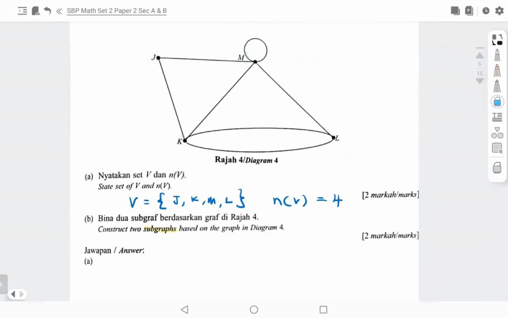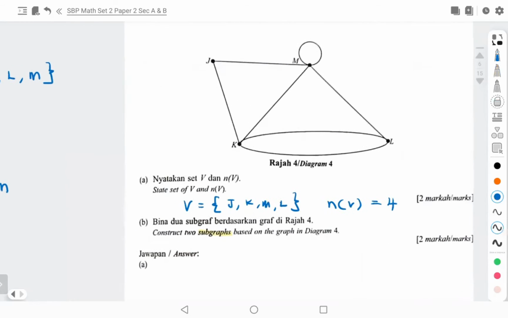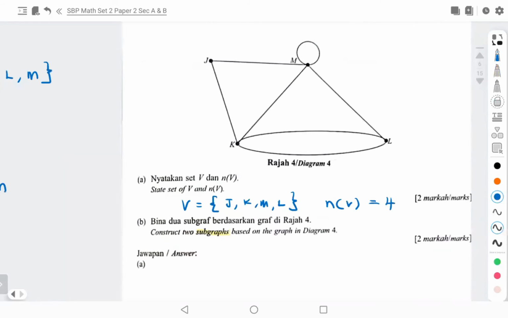So even the curve points can also be counted? It cannot. It's because we are not counting the degree. We only count the vertices, the points only. So it's only 4. Can you notice? Oh, okay.